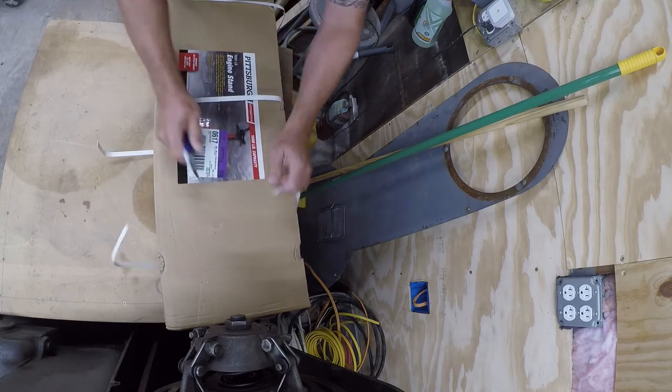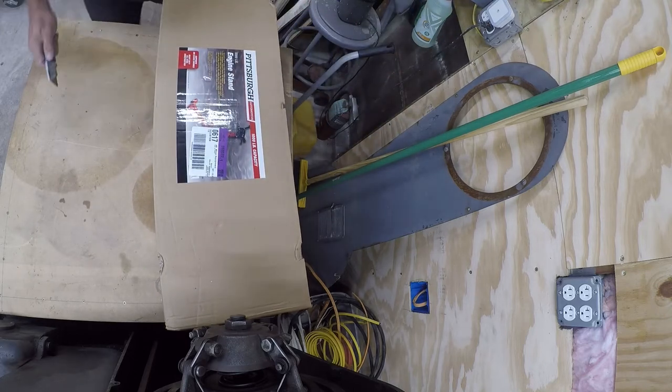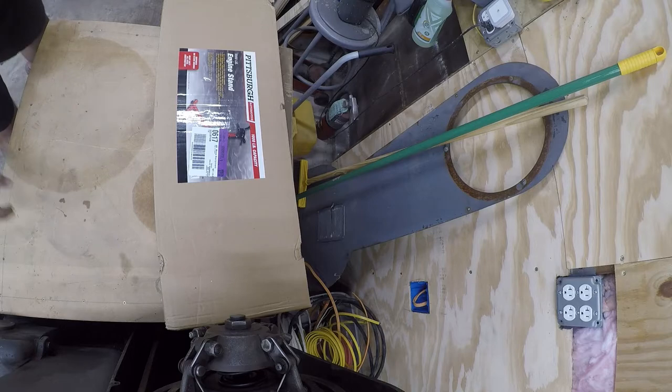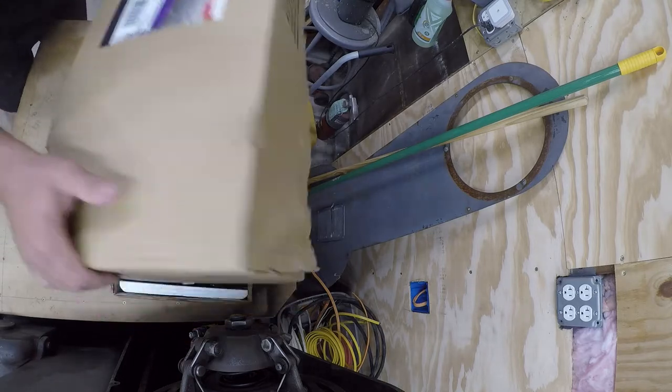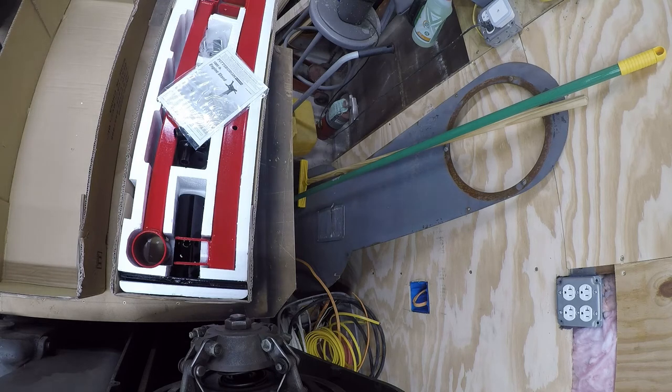These have been kind of hard to get. Engine stands in general have been hard to get, and everything's getting expensive these days. So I was pretty happy to pick one up for 75 bucks, because I'd been to Harbor Freight a couple times looking for these, and they didn't have them. Overall, packaging is not too bad.